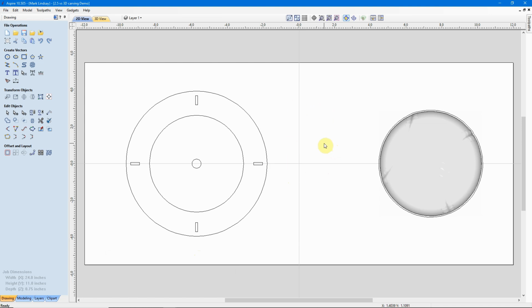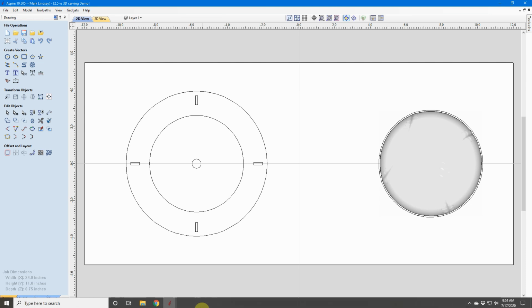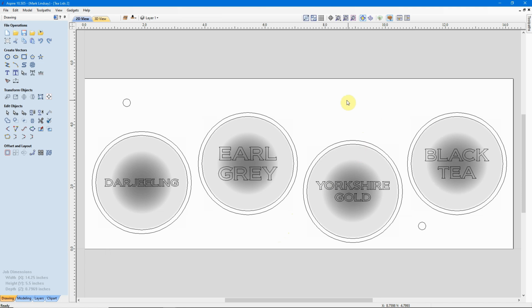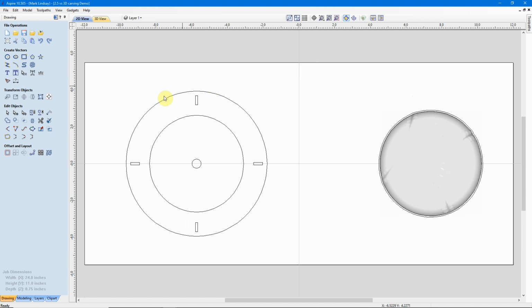It was a 2.5 versus 3D carving demo I did back in part 36 of the Vectric for Absolute Beginner series. And I have this double-sided project that I did back in part 30 of this same series. And I'll put links to both of these videos down in the description of this video. But we're going to start with the simpler file first.